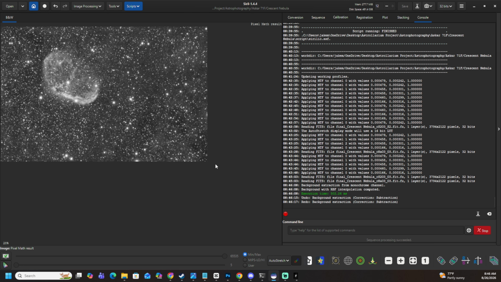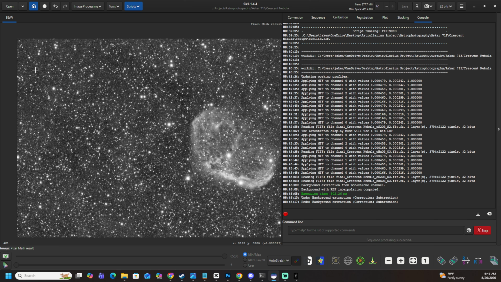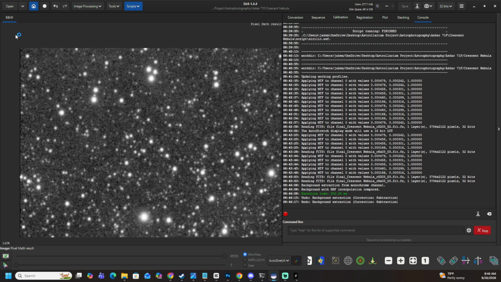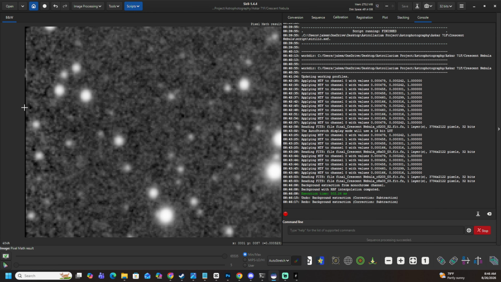actually what I should have done to start with is I'm going to crop it. Now for this, I don't know if there's a simpler way of doing this. I'm sure there is, and I just don't know it. I like to open a notes app on my phone. And then what I'll do is, so you see how the edge here, it's got the stacking artifacts on it, and you can see it's very grainy, very noisy at the edges here. What I like to do is I just want to crop that off. So I'll come to about here. Let's do 40 by 40. Let's start with X40, Y40.